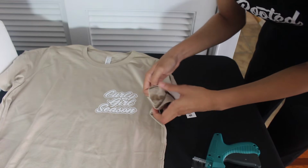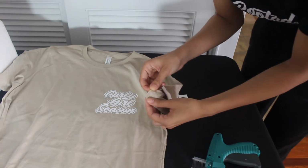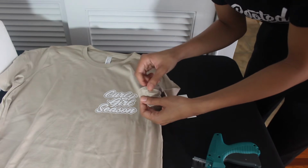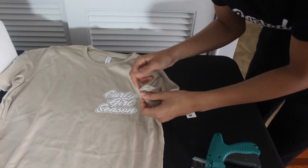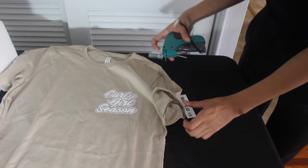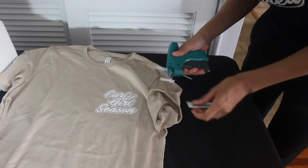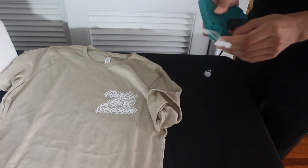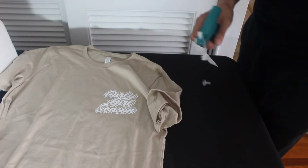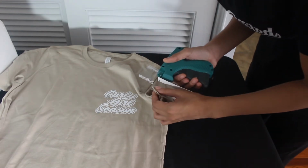What I'm doing here is I'm flipping one of the sleeves inside out, and there's this extra piece of fabric here, very small, where the stitching is. And one of you guys actually told me that that's where I'm supposed to put my hang tags in. So I've been doing that, and actually like it much better. Thank you so much.